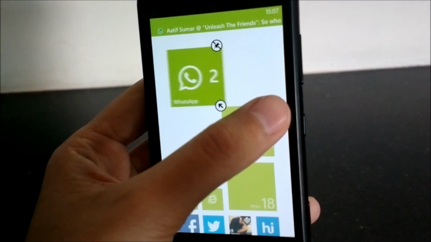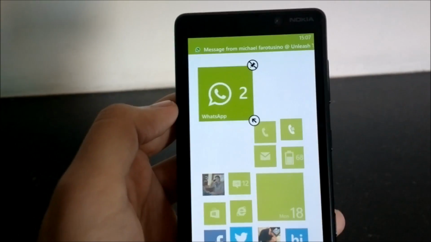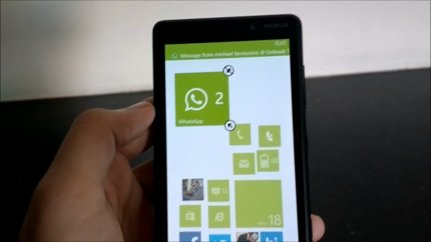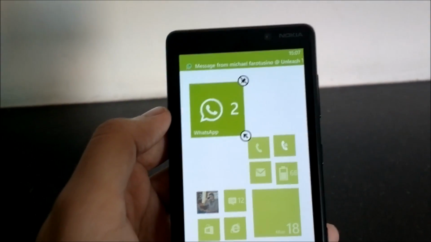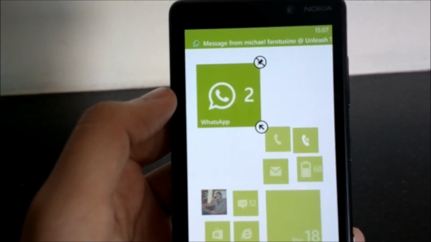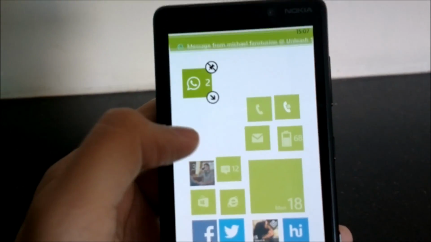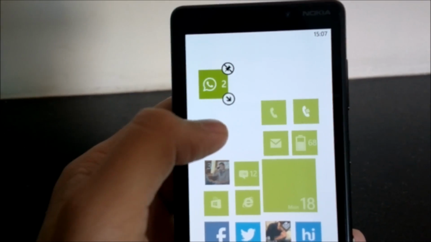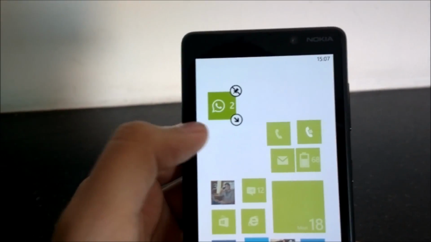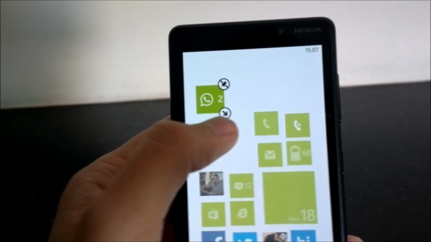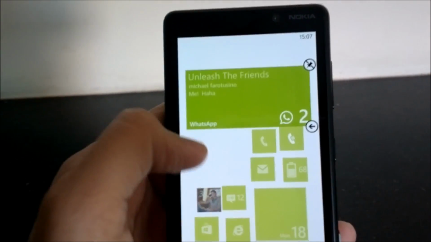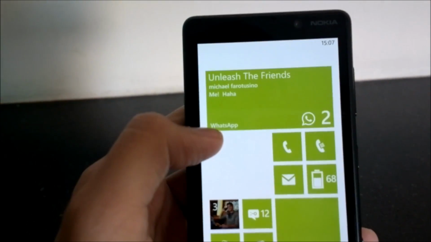I can now also show you the tiles. The medium tile, I feel, is kind of a waste, as there's no other text info available over here, just a counter for the 100 messages. Same with the small tile. So there's really not much of a benefit between going for a medium tile instead of a small tile. But a large tile is very useful. You can see your messages.